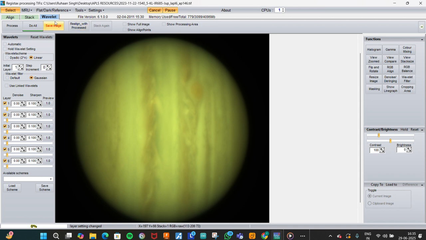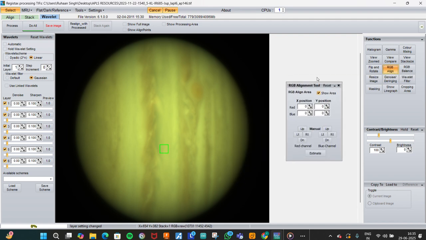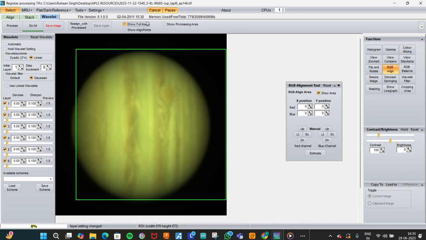After you do stacking, you'd put in your stacked image and you'd be in the wavelet tab. On the wavelet tab, the first thing that we want to do is RGB align. Due to atmospheric dispersion, the red, the blue, and the green wavelengths essentially get shifted a bit. The RGB alignment tool helps us in getting all of those wavelengths together, one on top of each other, which helps with discoloration of the image. RGB align is not the only tool that helps us in this. We have to use it alongside RGB balance as well.